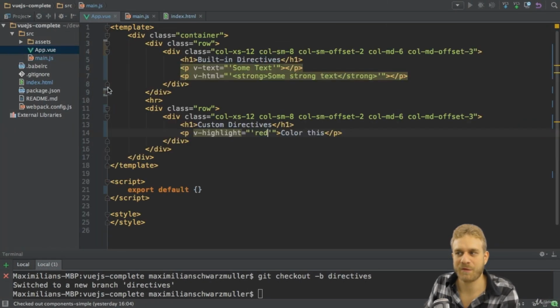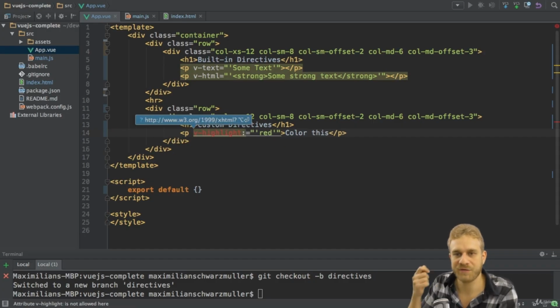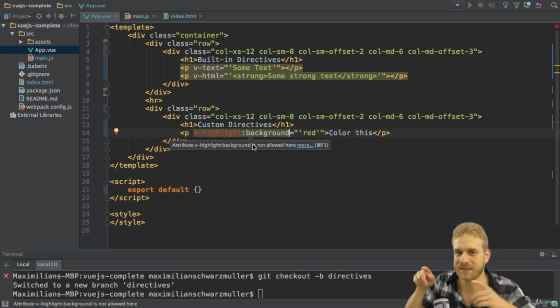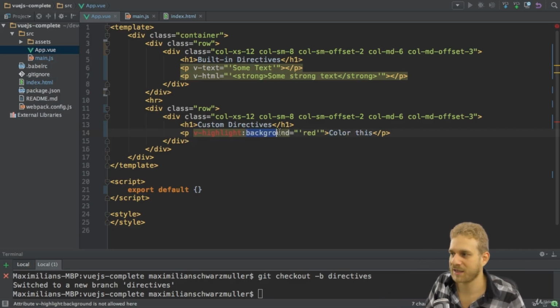So I'm thinking about the following syntax. We got a value of red, but an argument passed with a colon, that is how all Vue directives work. v-bind would be one example. There we have the shorthand with just a colon. That won't work here because we need to specify our name, of course. But with a colon, we pass an argument, and the argument could be background, like that. Now that's no string. That's normal text in our template here. This is something which will be treated as an argument in our directive.